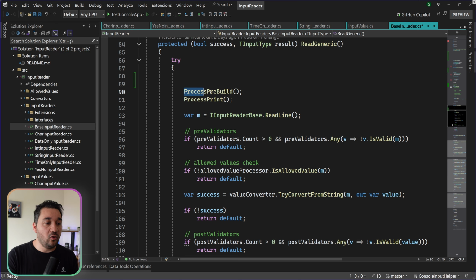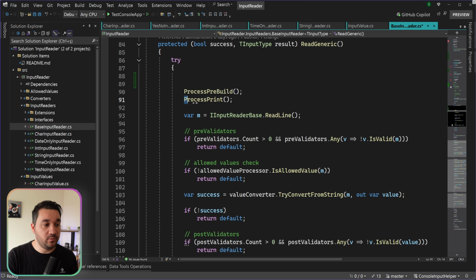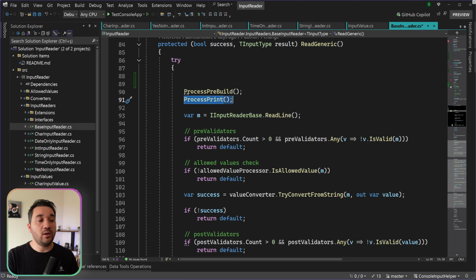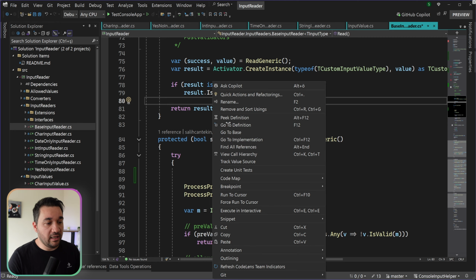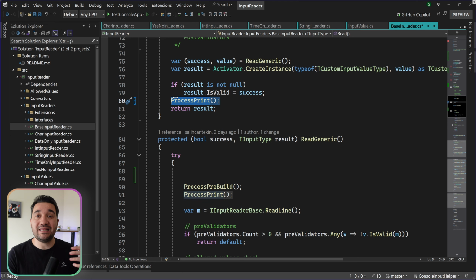Let's say I copied that line, process pre-build, and also process print. So let me right click, copy, and process print, copy that too. Now I want to paste those somewhere else. If I right click and paste, it's going to bring me whatever I copied last, so this one, process print.